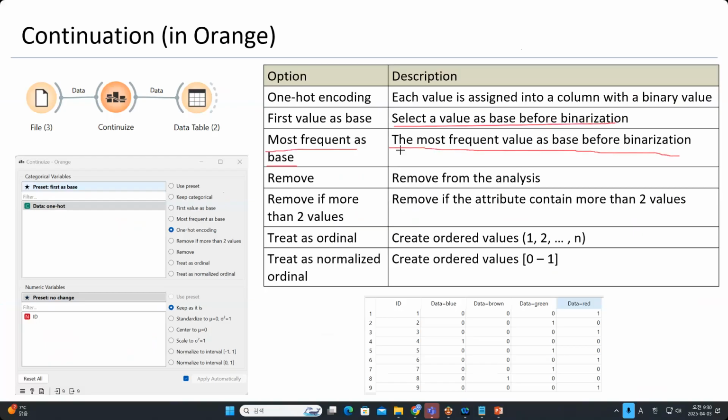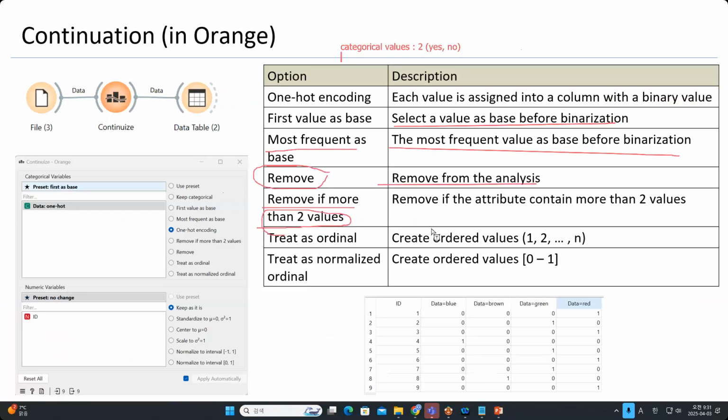Remove means you just remove it from the analysis, so you will not use that attribute. Remove if more than two values means the following for categorical values. If there are two values, for example yes and no, then we have two values.